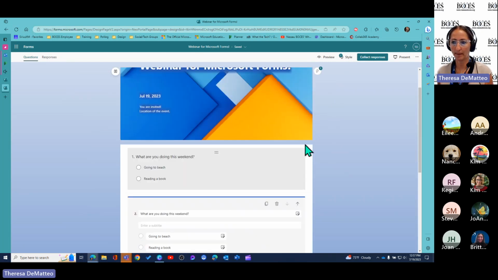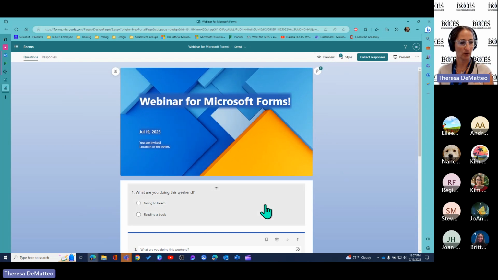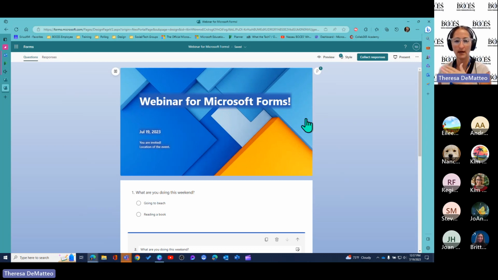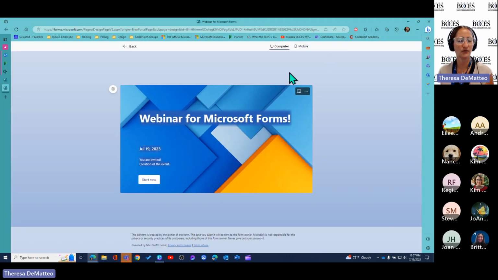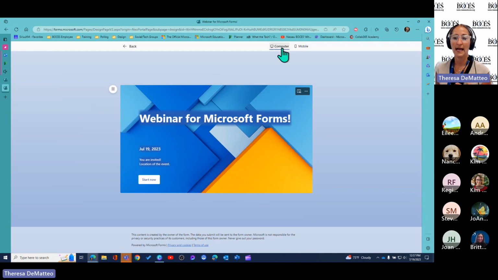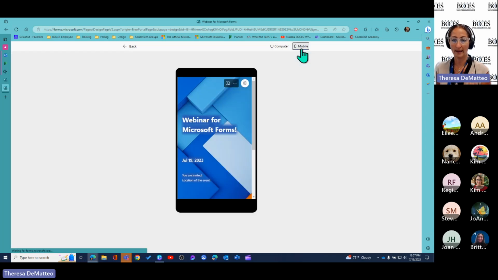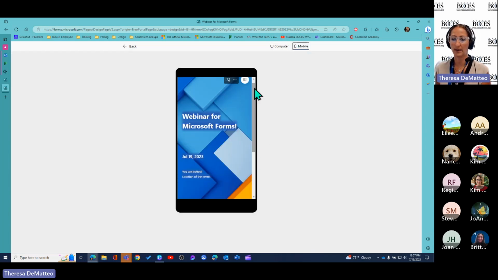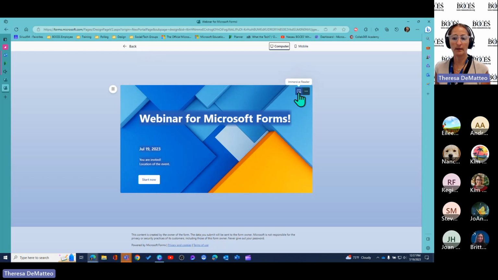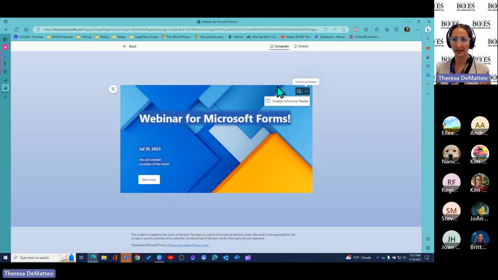So two things I'm going to show you with that, but I also really want to quickly show you preview. So once you build your form, before you start sharing it or sending it out, you want to just preview that form. What does this form look like? As if I was the recipient getting the form, you want to make sure that it's coming across the way you want it to come across. And they do give you the option to see how it's responsive in different environments, computer and mobile. Really, really nice option that they give you here. Again, Immersive Reader is also embedded in all Microsoft tools and applications. So you do have that option to turn that on here. So does any of the recipients of your form.